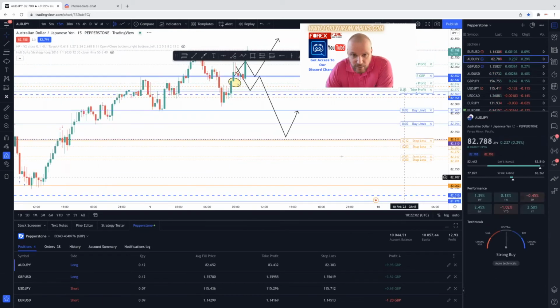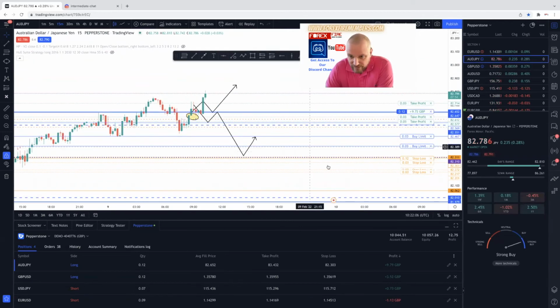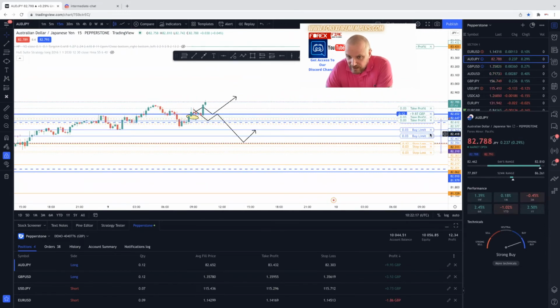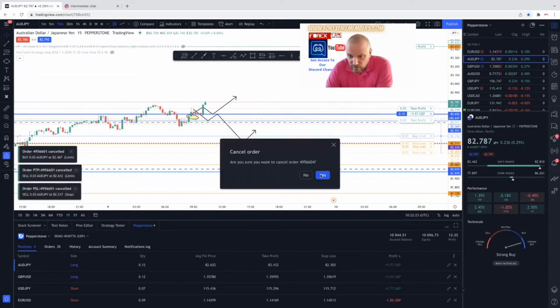That's the one that's got the money at the moment. See how I've got the buy limits here. So we do get a push down and a push back up. We could be, what's the word? In fact, I tell you what I could do. We could close off that limit order. We'll close that limit order off.